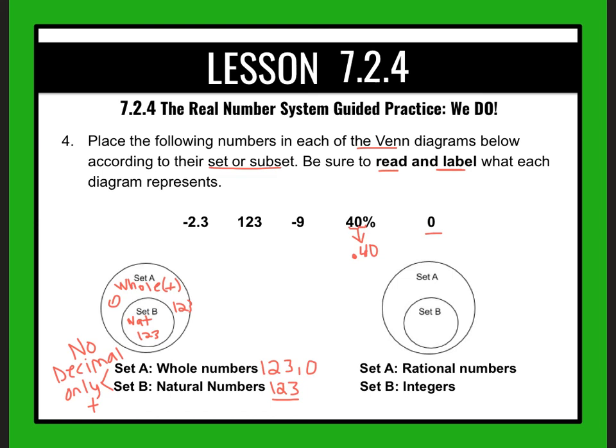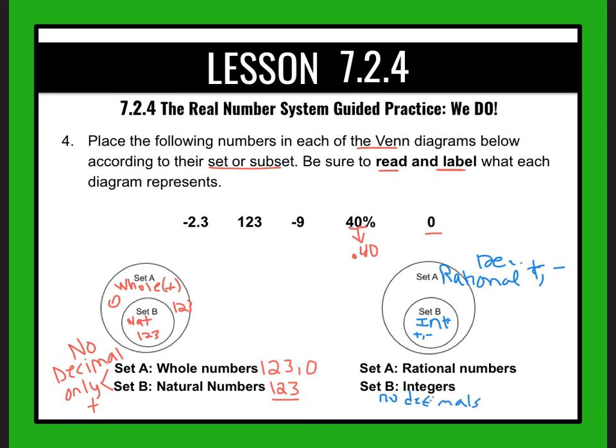All right, let's move on. Now we're looking at this set of numbers. Set A is rational. So I know that rational values, they can be positive, they can be negative, they can be decimal values. Set B is only integers. Okay, so if they're integers, they can be positive or negative, right? Positive or negative, but no decimal values. So on set B, I'm going to make that note, no decimals.